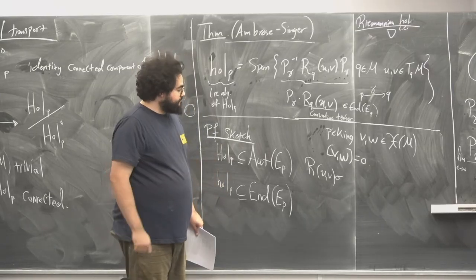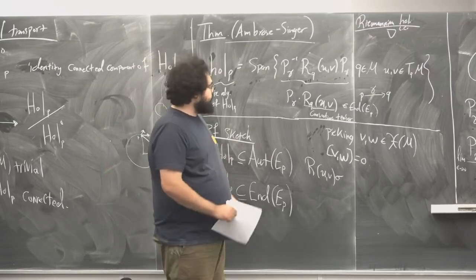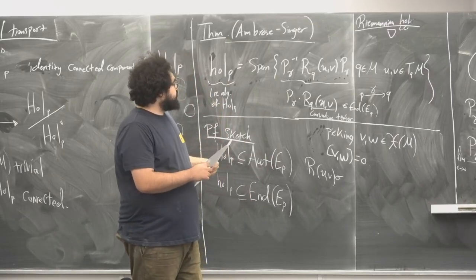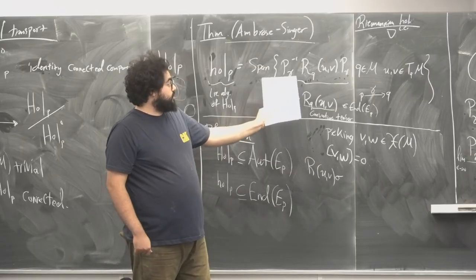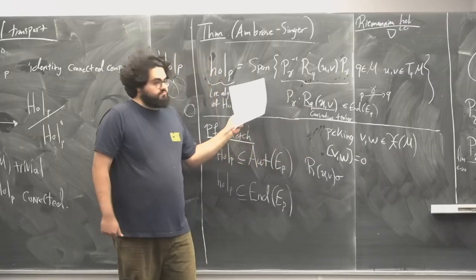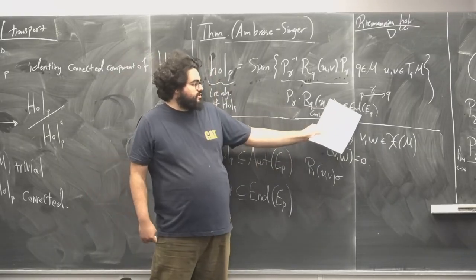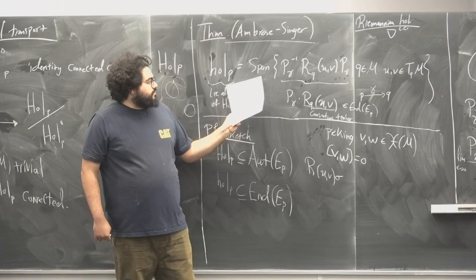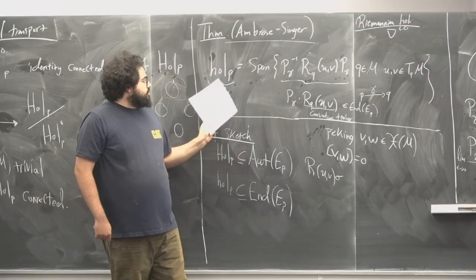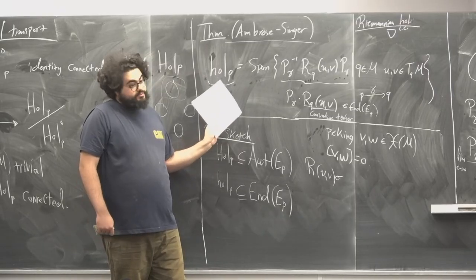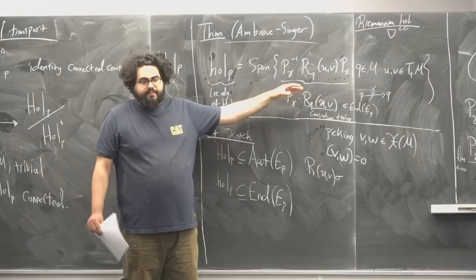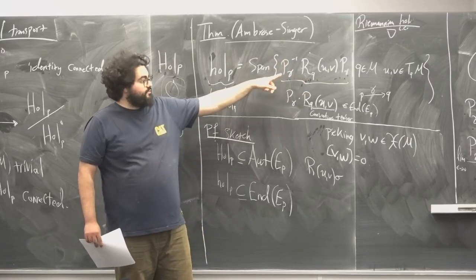And when we actually take P gamma and then take the span, how do we take the span of that? All of these are just going to be vectors in End of E Q. This is a vector space. And you just take the span over R in this case. And this theorem says that this is going to be all of the holonomy algebra, although I haven't gone through the whole thing. Obviously there's going to be many of them that are the same. These are not going to be completely independent, each of the terms.